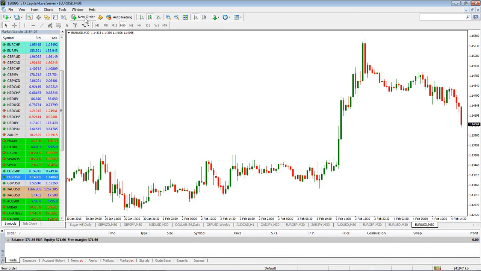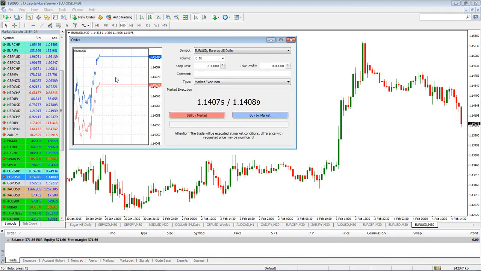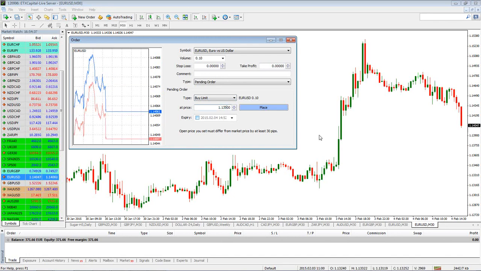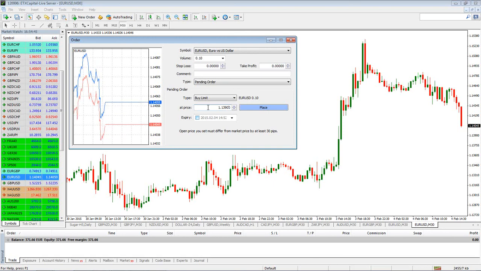My stop loss is going to be below this point, so let's say my stop is going to be 113.60. So in there I type in 113.60, and then let's say my take profit is going to be 114.64.